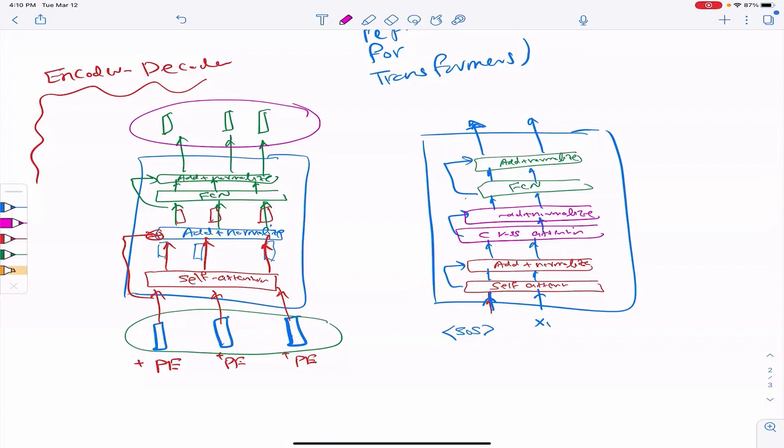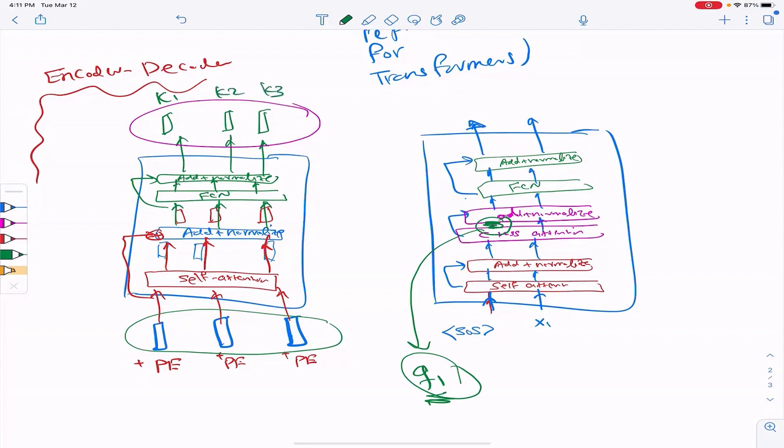Add and normalize. Okay. So if you look at this particular token, let's say it has a query vector Q1. You look at the embedding of it, you project it, and you have Q1. So you are looking at the similarity of Q1 with the keys corresponding to different elements on your encoder side, and based on that similarity, you are summing up the values from the encoder side. Let's say these are mapped to keys and values like this. Q1 has similarity Q1 times K1 with value 1, it has the similarity of Q1 K2 with value 2, and so on and so forth. And you replace that as your output vector. That's the cross attention. That's how you're bringing in information from your encoder side to your decoder.